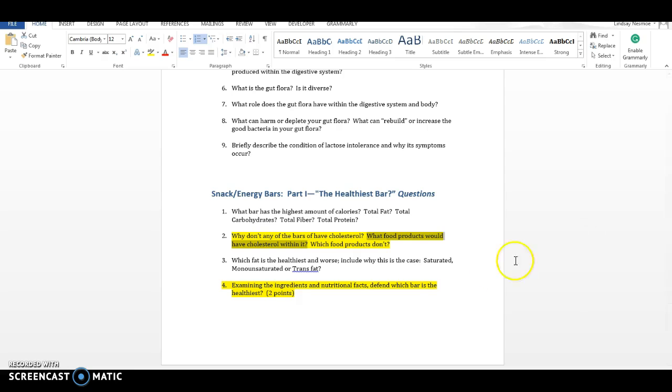Sorry about that. And lastly, for number 4, there is no right answer, right? What do you think is the healthiest? Well, that depends on what you want to focus on, or what the person who is eating this bar is focusing on. What do they want to do? Do they want to gain weight, lose weight, gain muscle mass, lose muscle mass? There's no healthiest bar, so it's really up to you. It's your choice, but you do have to defend why you're saying that. So when you do make your choice, make sure that you are saying why, and if you're not saying why, you won't receive the full 2 points on that question.